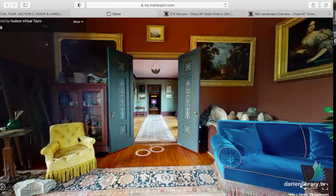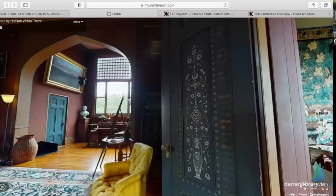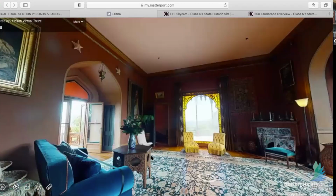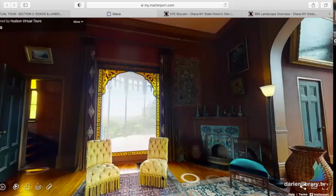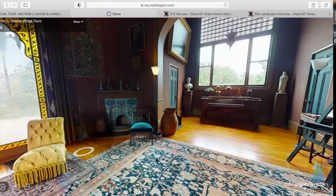And so you can see these pre-Columbian artifacts over here. Oh, I'm so sorry. But while we're here, I'll just turn us around. And on this, you can see some hats and sombreros. So you can see this influence of the places that he visits, specifically in this room. I think I mentioned this was his studio, the studio addition that he puts onto the house.